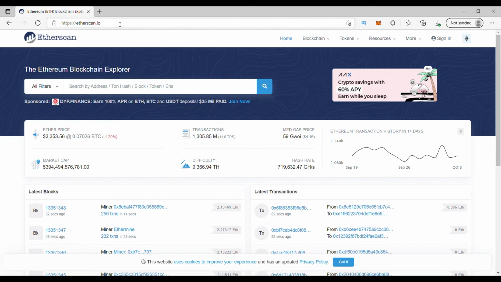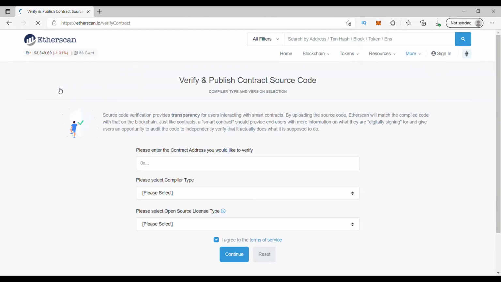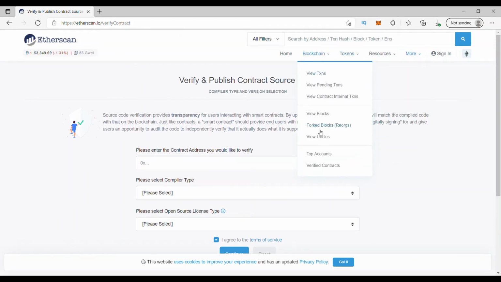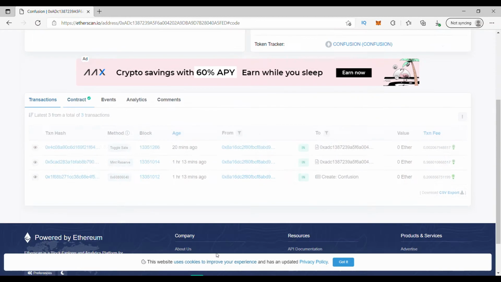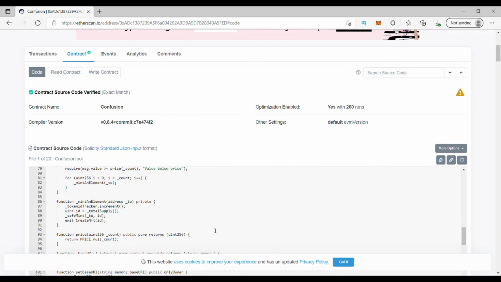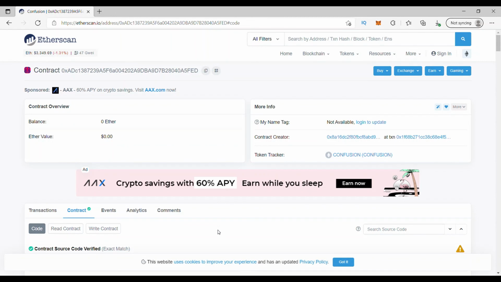For example, if you go to Etherscan and click More, there are some services, like token approval. There's something called Verify Contract. If you click on that, you can give the contract and everything, and continue. They will verify your contract and code. You can also check other contracts which are verified, and you can even see their code. You understood, right? This will give more confidence to persons who are going to use your token. These are additional steps you can do just for more clarity, or else it's the same exact procedure.